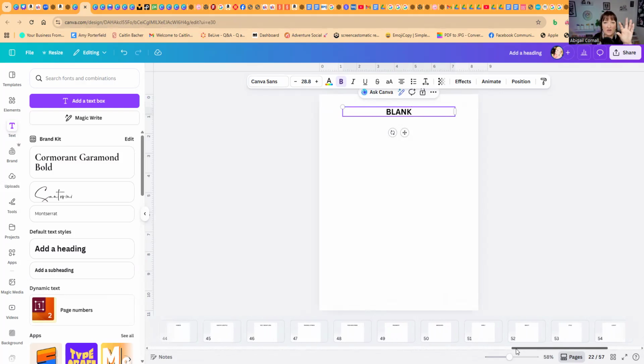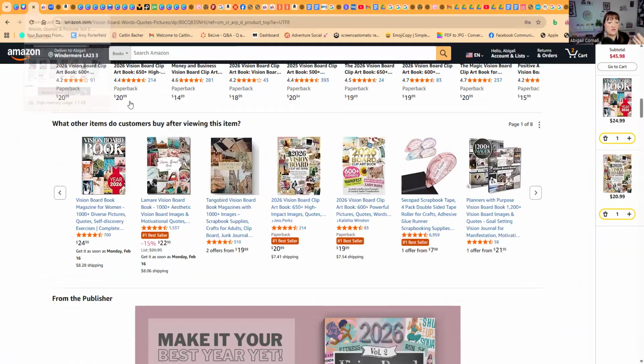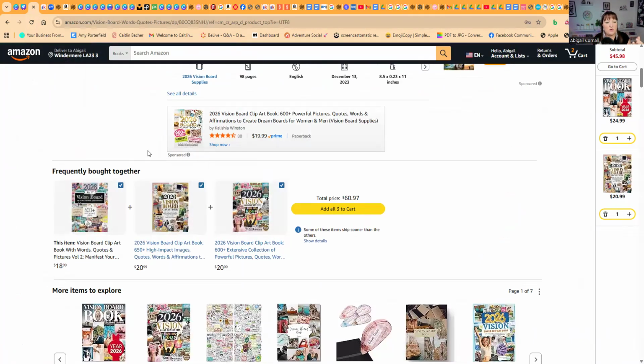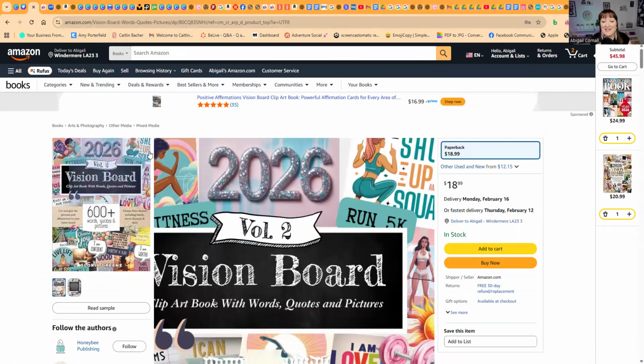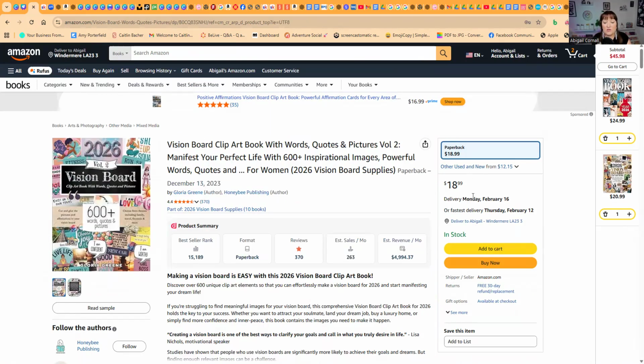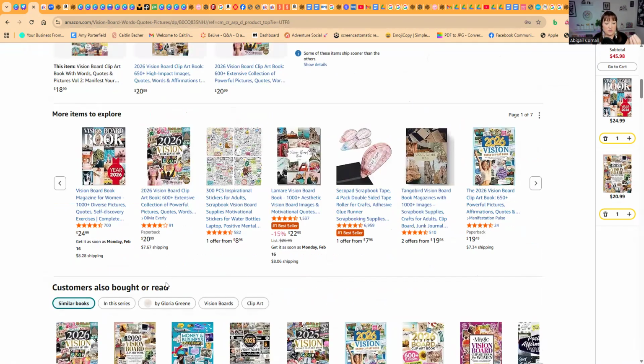So we're going to add some more pages to those ones that we know are going to be bigger. And then we can see how many pages we've got, and we can see, okay, we're not going over our page count. You want to also look at Amazon to see how many pages all these books have got. They're not silly. They're going to be making the most money and the most income with the least number of pages and keeping that printing cost down, trying to keep the customers happy and put lots of elements on the pages. So have a look at how many pages the top selling books have got.